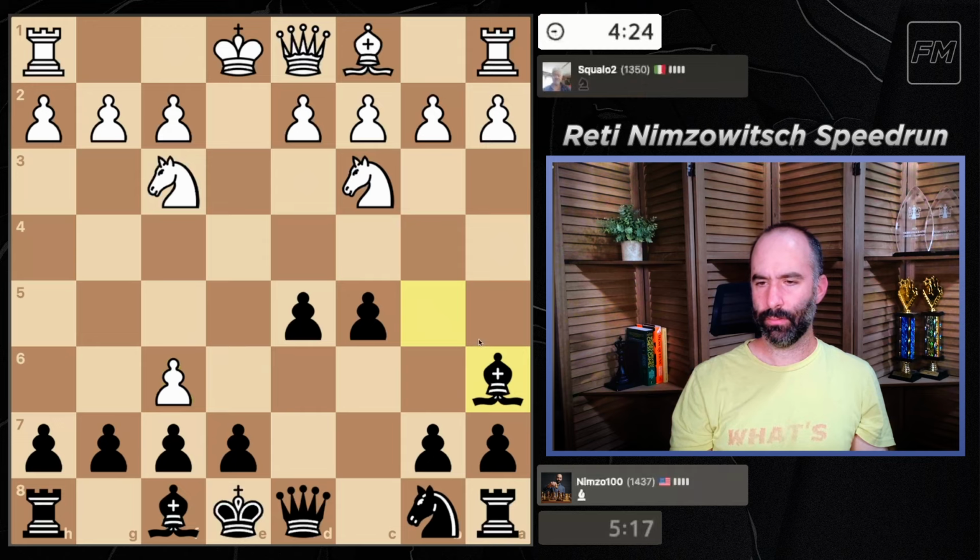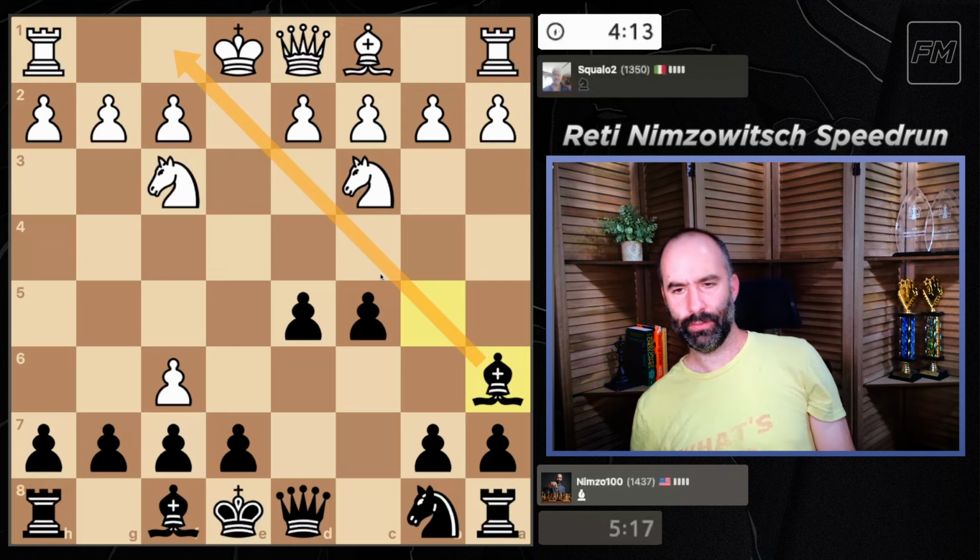Okay, so we get this. So we won't worry about that for now. This line is generally pretty good because we've got the bishop pair. We have a nice pawn center. This bishop is even making castling somewhat annoying for white.